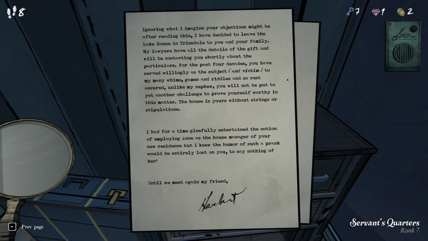For the past 4 decades, you have served willingly as the subject and victim to my many whims, games, and riddles, and so rest assured, unlike my nephew, you will not be put to yet another challenge to prove yourself worthy in this manner. The house is yours without strings or stipulations. I had, for a time, gleefully entertained the notion of employing Anne as the house manager of your new residence, but I knew the humor of such a prank would be entirely lost on you, and to say nothing of her. Until we meet again, my friend, Herbert.